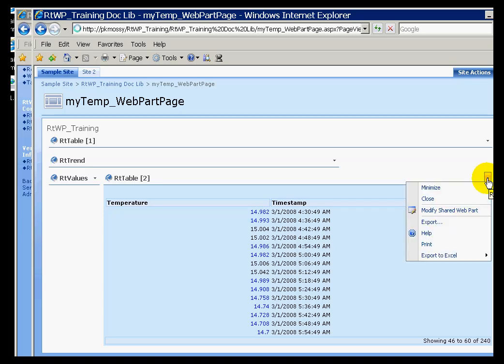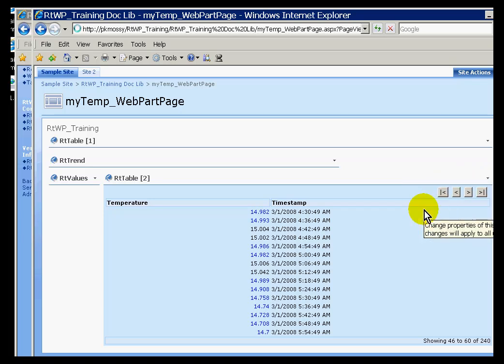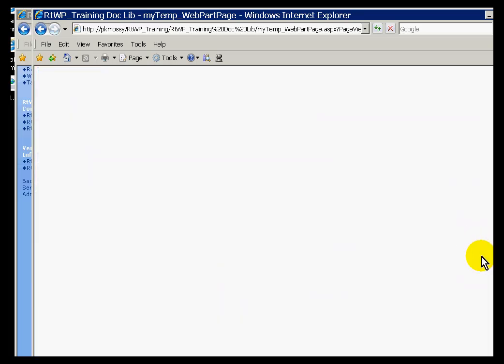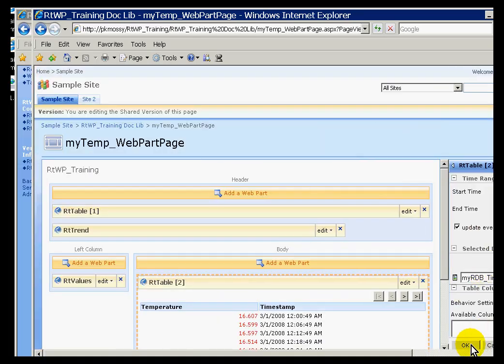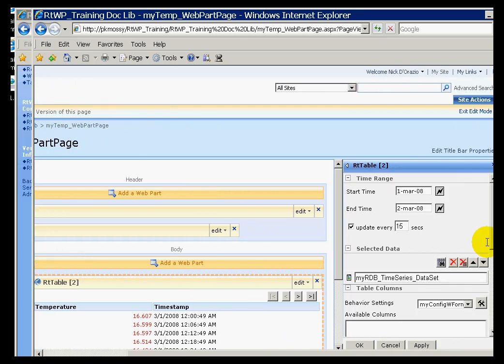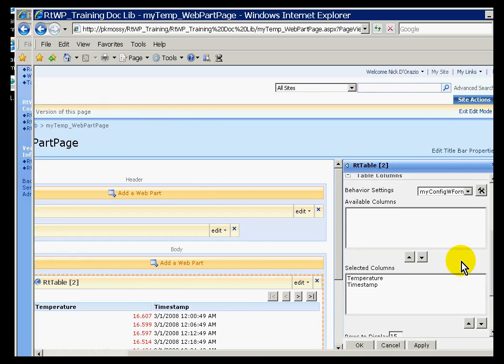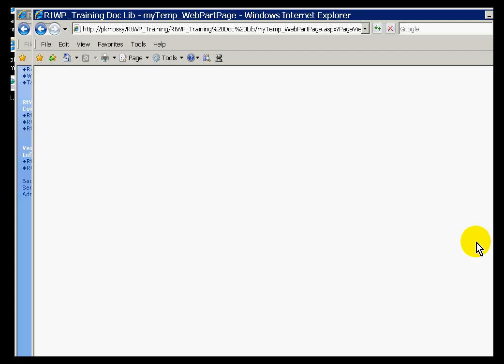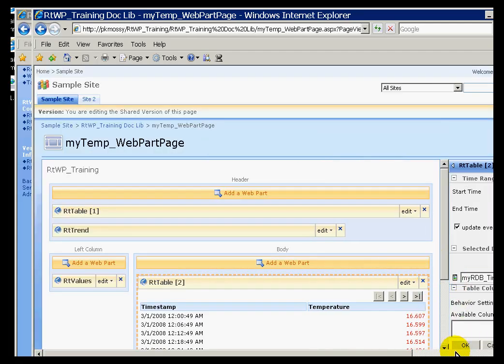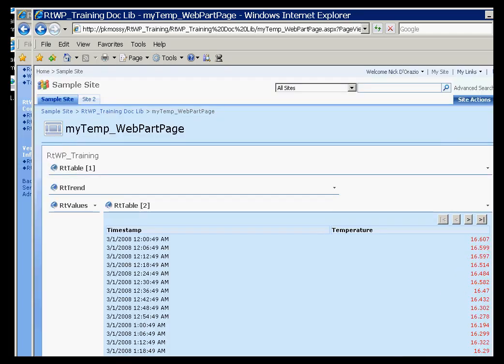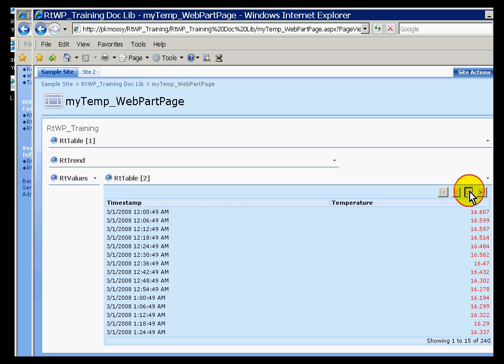Actually, there's one unintended consequence here. When I reimposed that formatting, the sequence of the columns from that formatting was picked up. So I'd better reverse that if I want this to look like it did previously. That's something that I can change in the definition of that format. There we go. Now we've got it looking like before, with the timestamp on the left and the formatting in place. Now that's one example.